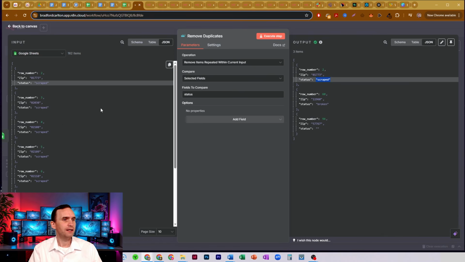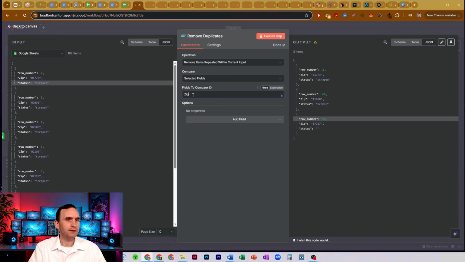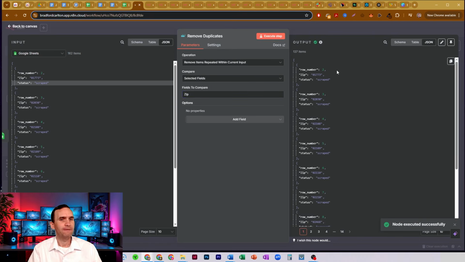There's that. It gave me the first one that had the word broken in it, which is this one, row number 60. And it gave me the first empty field under status there. All right. And so we can also set this to zip, and it'll give me just my zips. All right. So 137 different rows that had different zip codes in them.